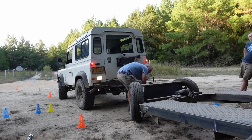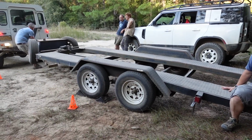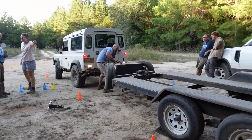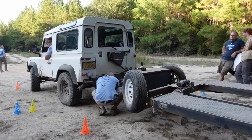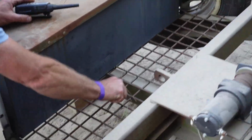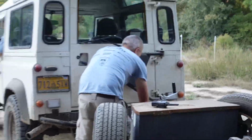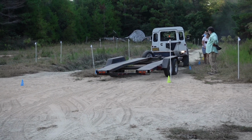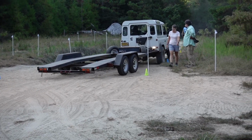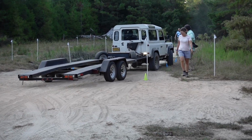Could use your help, please. Forward a little bit, all right, hang out. Take it. Pull forward just a little. Smart move. Can't find where he dropped the pin, though. Trying to help out our friend Greg. You got your camera right on it. You didn't catch Joe was trying to help you find it. Sorry. He's got the camera pointing right this way. I'm too dumb to figure it out, but thanks.